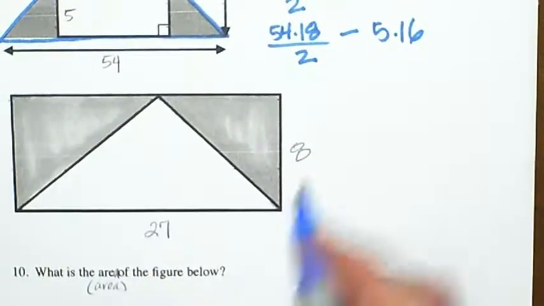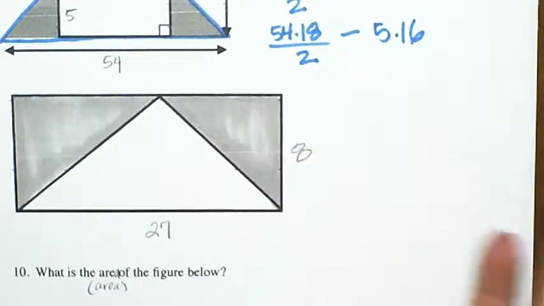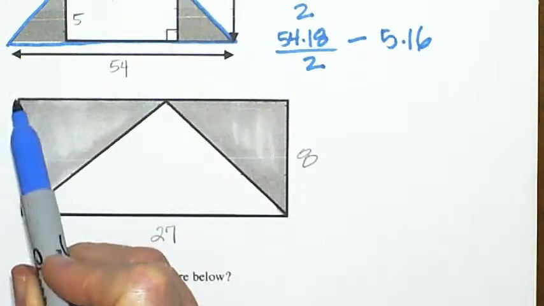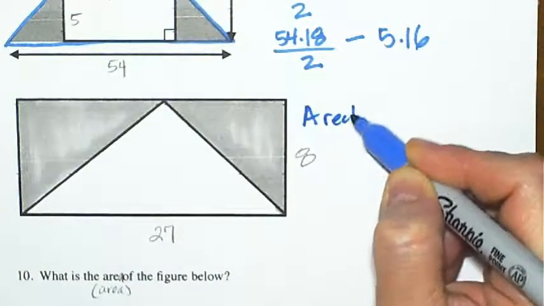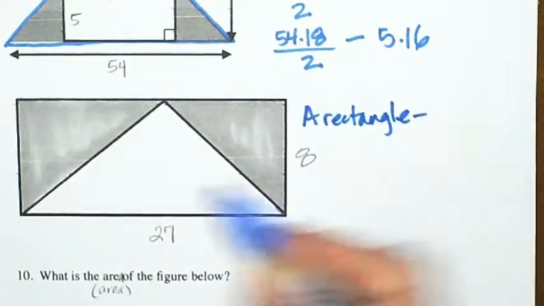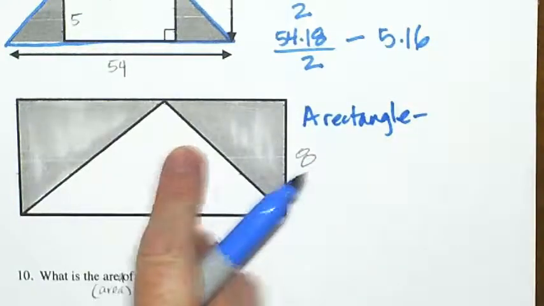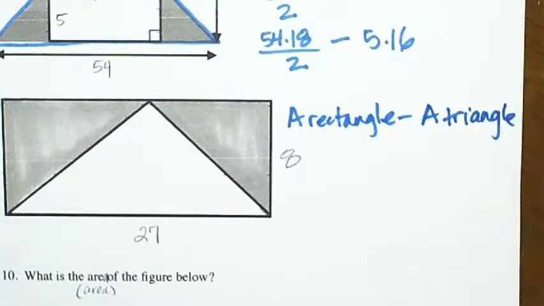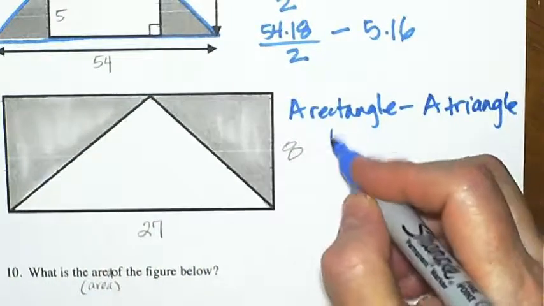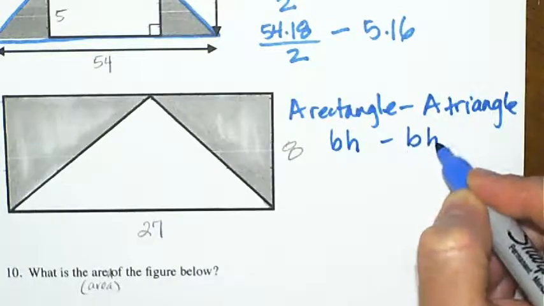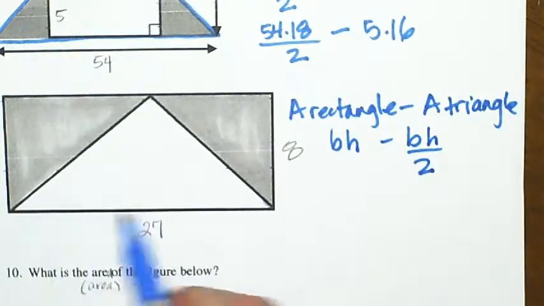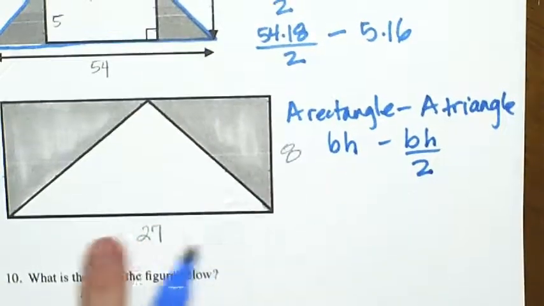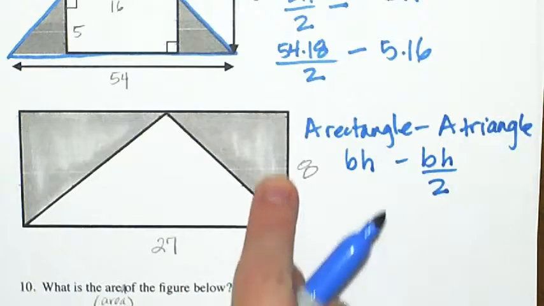Here we have a shaded region where the part we want, now there's more than one way to think of this one, but I'm going to think of it as the area of a rectangle minus the area of this triangle, because I don't want this, so I'm going to subtract the area of the triangle. So the rectangle would be base times height. The triangle is base times height divided by 2. So my base for my triangle is 27. Oh wait, let's do the rectangle first. The rectangle, the base is 27, the height is 8.